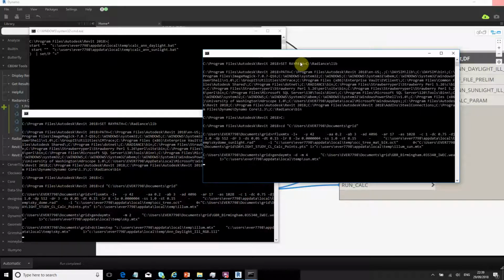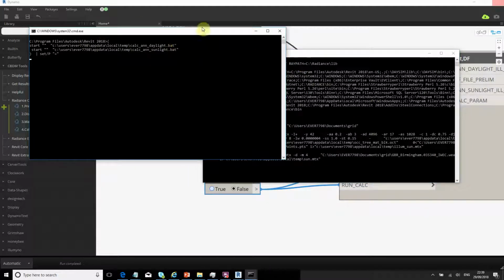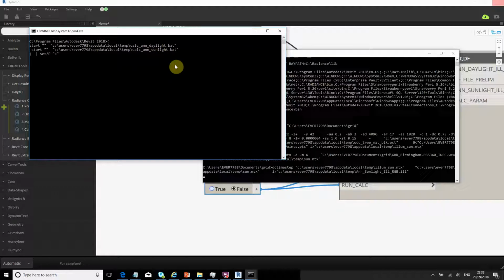So rather than doing one then doing the next, it's doing everything at the same time to make it a bit quicker for you. This one in the background is the director script, that basically says nothing happens till all the black windows have closed. Otherwise, you're going to get weird things happening. It also does the daylight factor calc. I forgot to click that on actually, but I'll show you in a minute.